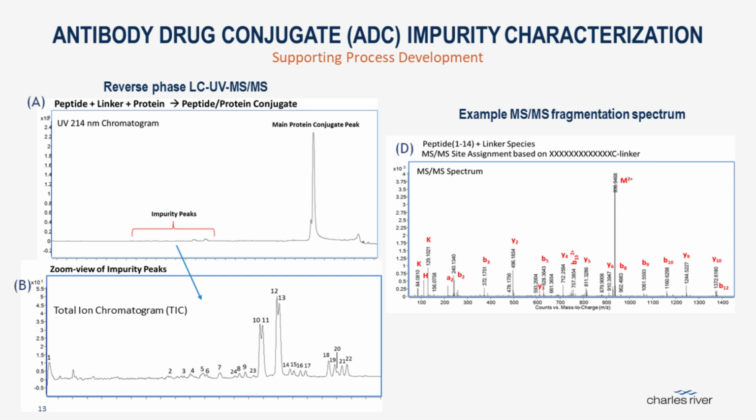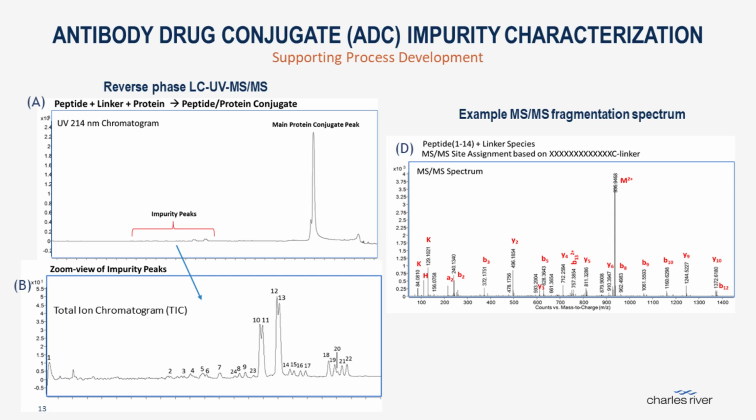Again, the nice thing about this impurities investigation is that the HPLC method in traces A and B had been set up, as I mentioned earlier, using volatile mobile phases. So there was no need to do any further HPLC method development. It was really just a matter of taking this method and hooking it up to the mass spectrometer. Once we did that, we were able to get a series of masses for all of those 22 peaks, and then also to fragment them, and that's shown in D.